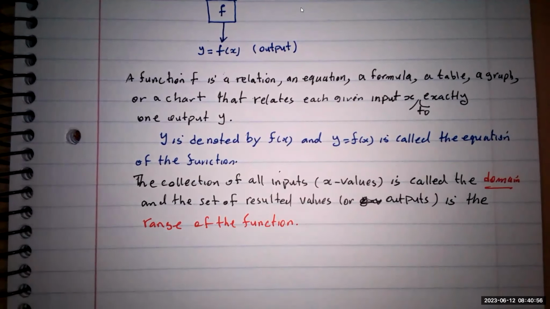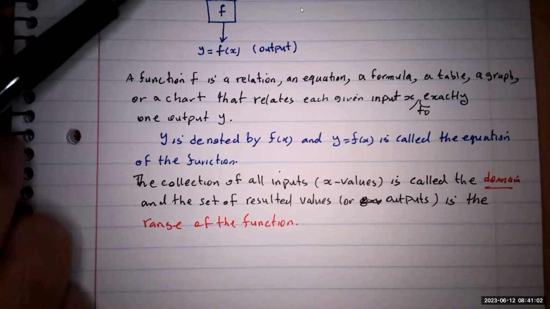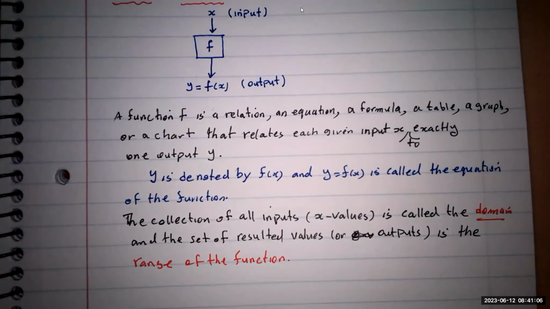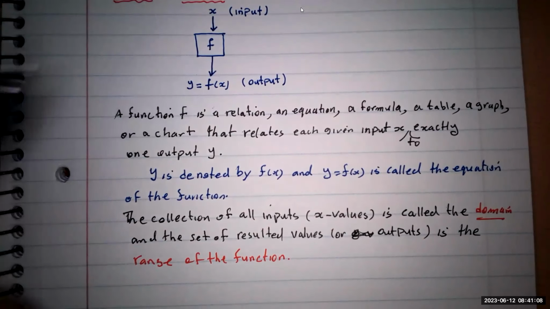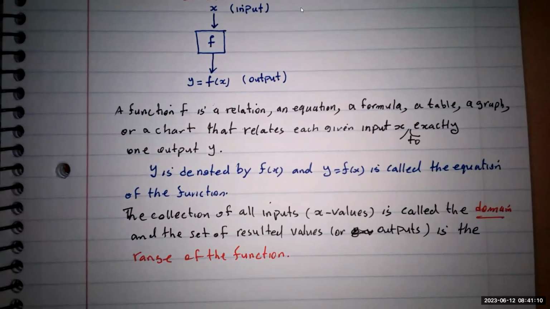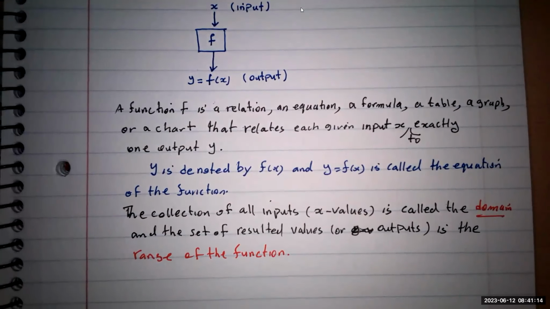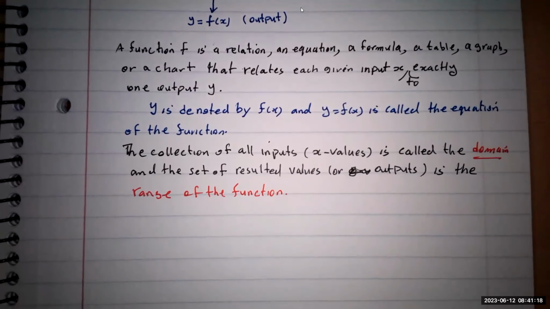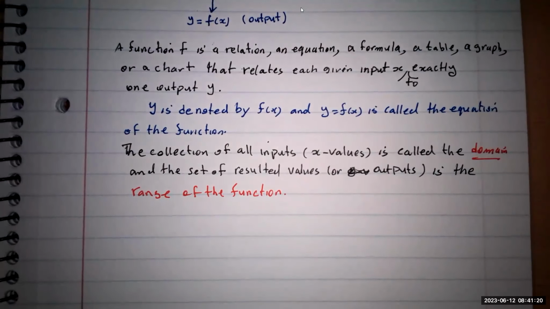The x values are going to be called the domain. If x goes through the machine, x is in the domain of the function. When x goes through, you get the result, which is the y's, or the f of x. Put these f of x values together, and that is the range of the function. Any questions? Your main job is finding the domain of the function.